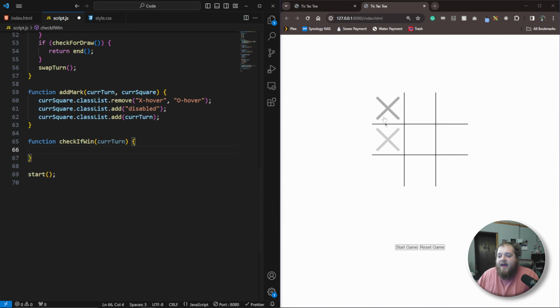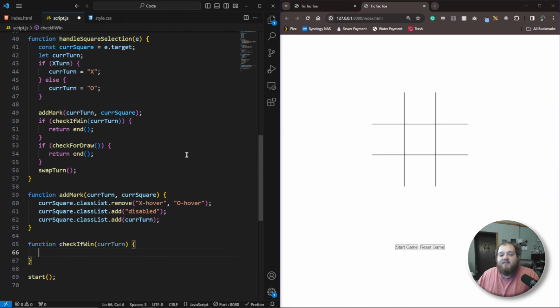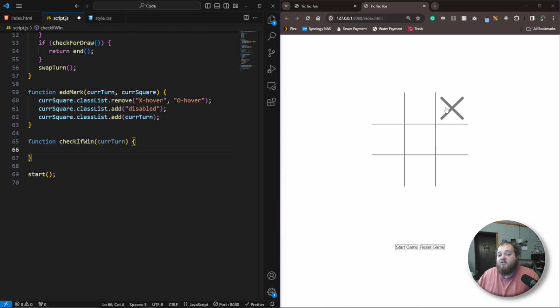So let's say we have X here, here, here, and here. If we have X's in all four of these, and this was the last turn, so we're checking to see if there's a win, it's going to loop through that possible wins array, and check to see if we have 0, 1, and 2 in any of those ones in there. And it's going to check to see if every single one of those are included in that array. So if we do have 0, 1, and 2 inside of one of those possible wins arrays, then we're going to know that that's going to be a win. So let me write it out.